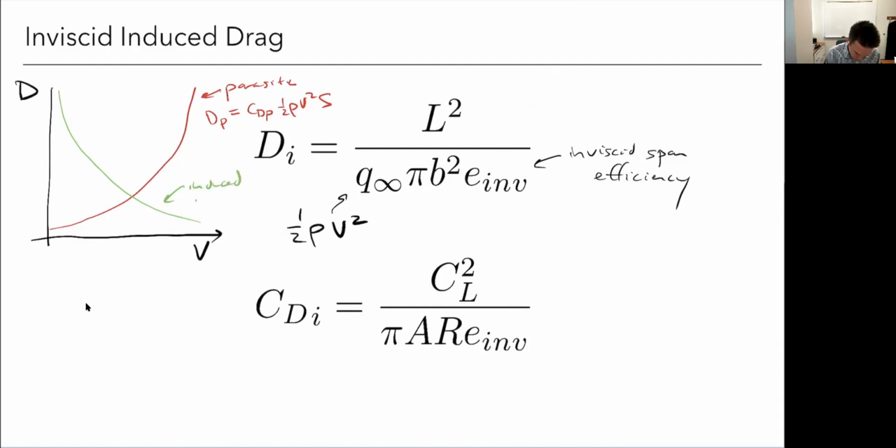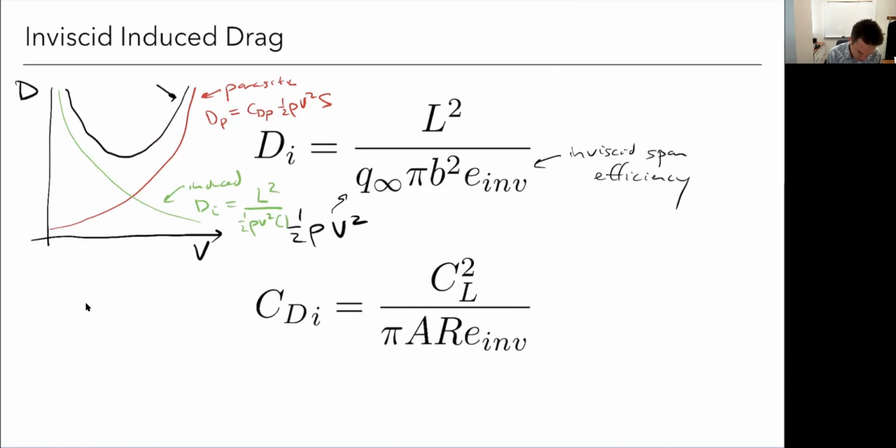And we can see that induced drag is going to be L squared over 1/2 rho v squared times some other constants. I'm just not going to write it. So you can see there's that 1 over v squared relationship. As v gets bigger, my induced drag gets smaller, but as v squared goes to 0, my induced drag really skyrockets. So my total drag is going to be something like this.